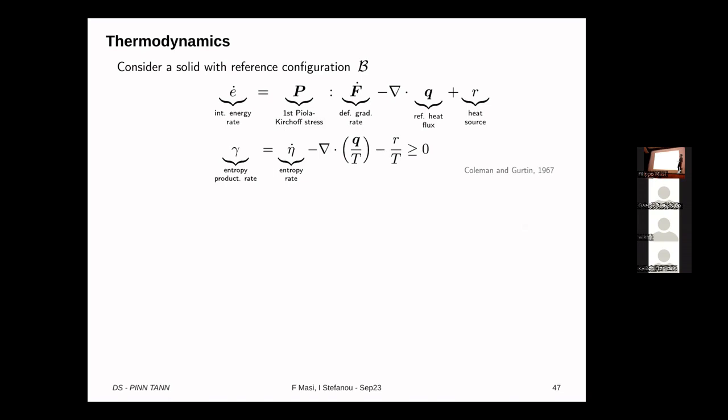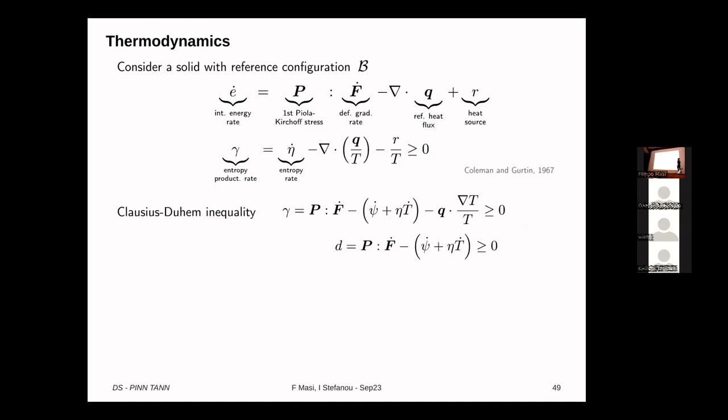At this point we are basically recalling what has been introduced from the seminal point of view by Coleman and Gurtin. What we know is that we can combine the two expressions and obtain what we usually call the Clausius-Duhem inequality. Basically, we know that the entropy production rate needs to be bigger or equal to 0, the second law of thermodynamics, and by substituting we obtain a form like this, where rather than taking the internal energy rate, we define its Legendre transform, that is the free energy, the Helmholtz free energy. At that point, we can assume of course that this flux will always be equal to, actually, we won't be considering this, it's much easier.